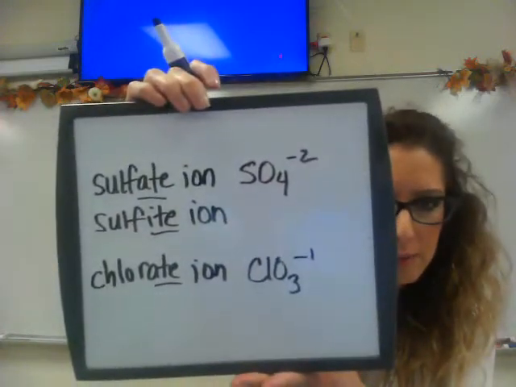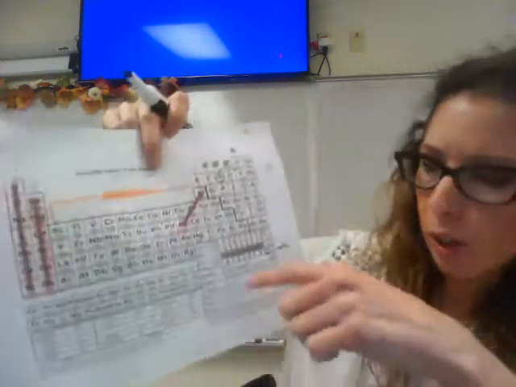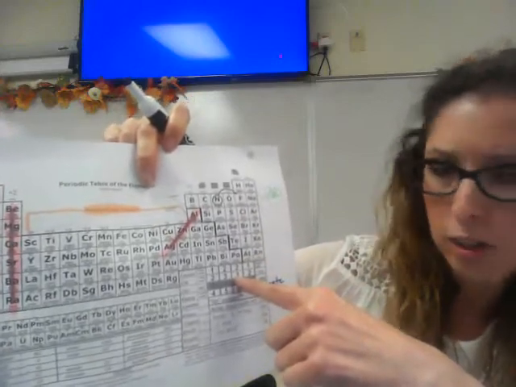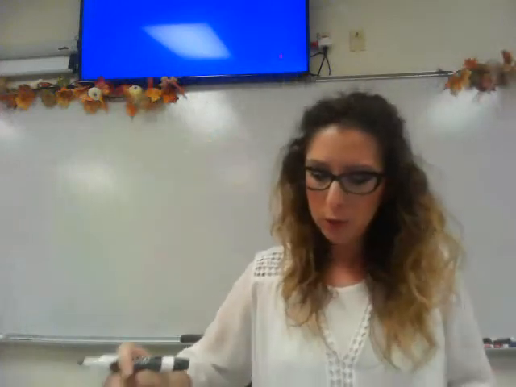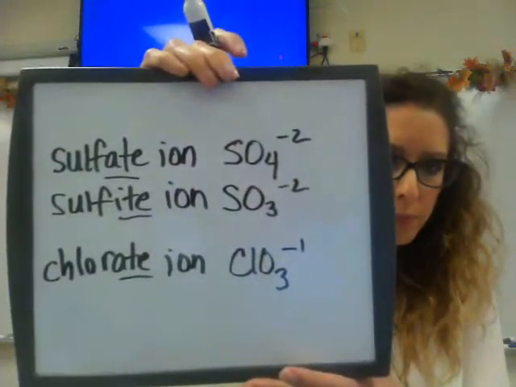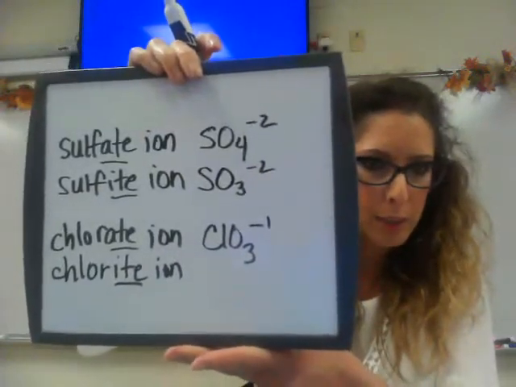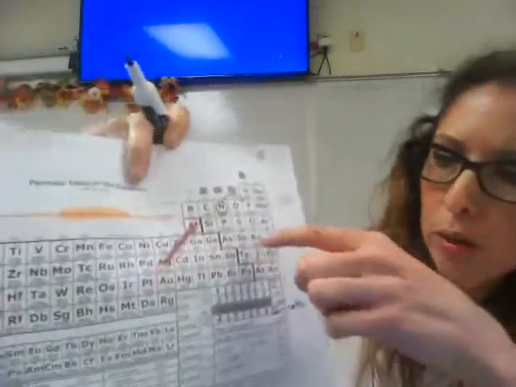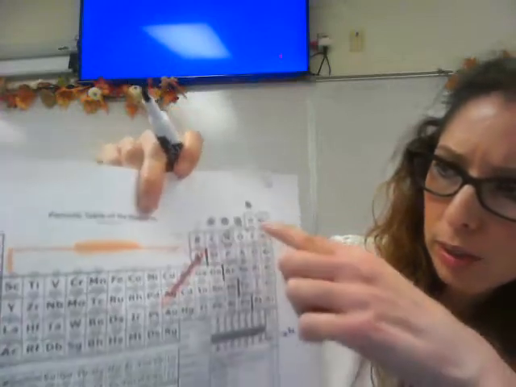So if I have something like the sulfite ion, okay, then what that means is you're going to go to the 2-3-3-2 row, and you're going to come up to sulfur, and it's got 3 oxygens attached, and the charge is -2. So sulfite ion is SO3 -2. If I'm doing the chlorite ion, okay, then that means I have one less oxygen than the -ate. So that's why I go to the 2-3-3-2 row. So it's ClO2 -1.